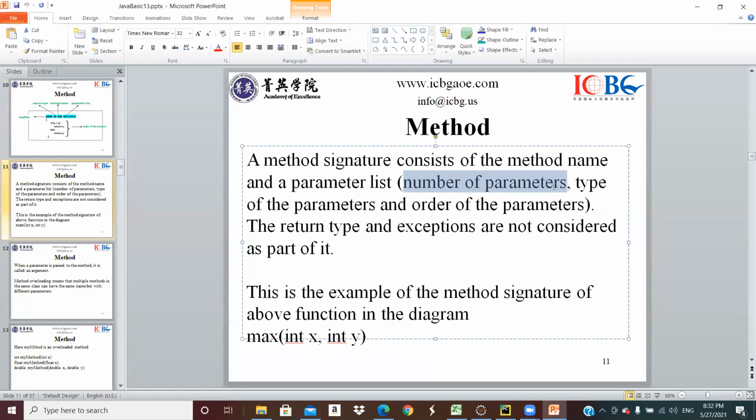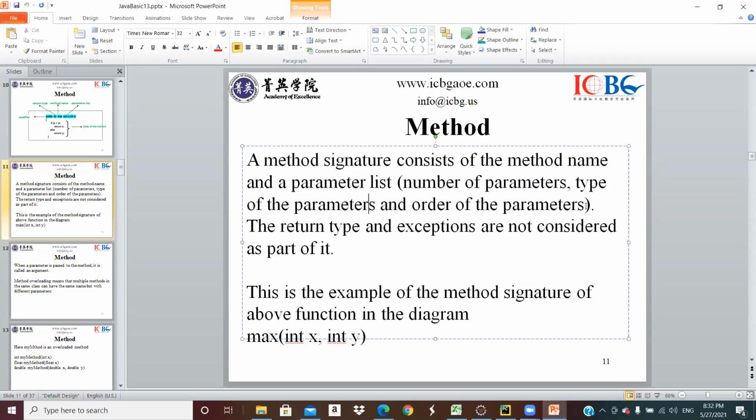How many parameters do you have? What are the types of the parameters? And the order of the parameters. If you change anything in these 3, it is a different signature. That means it's a different method.